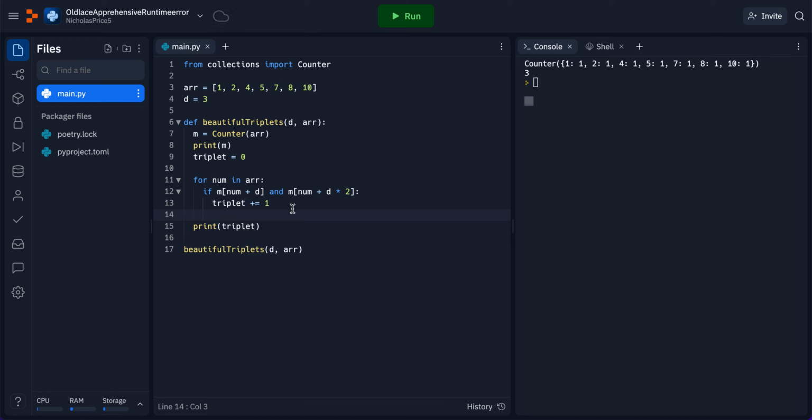So let's just quickly walk through what's happening here. We are looping through our array and evaluating each number in our array, checking our dictionary. Does the value of our number plus d exist in our counter? And do both of these exist? Does the middle triplet as well as the last triplet exist? If yes, then we will increase our triplet by 1. And that's it. Nice and simple. I hope you trust me and believe that if you pop this into Hackerrank, it's going to pass. I'm not going to do that right now. You could also check out Ashwin's video at Hacker's Realm and see that they pass on his end.